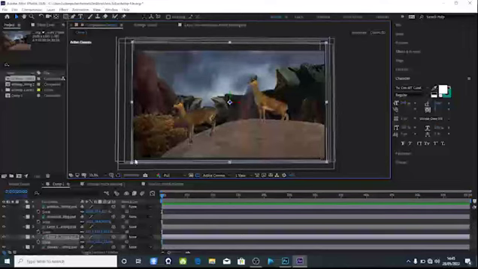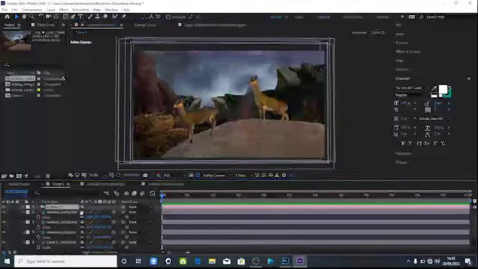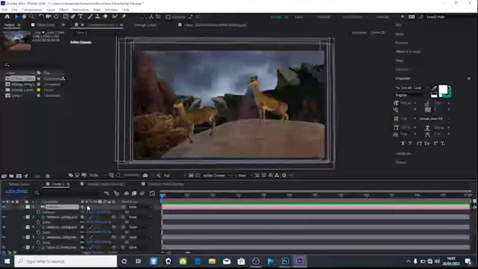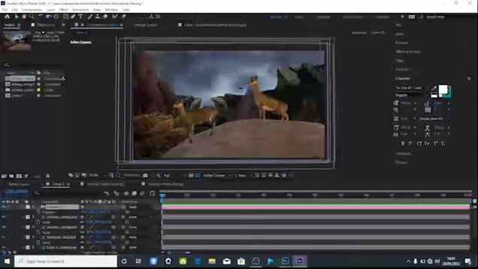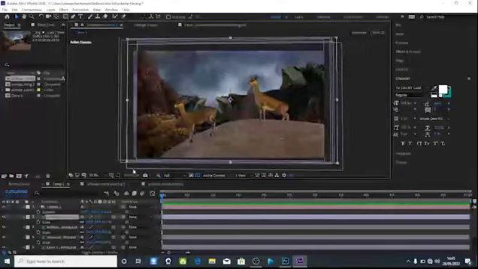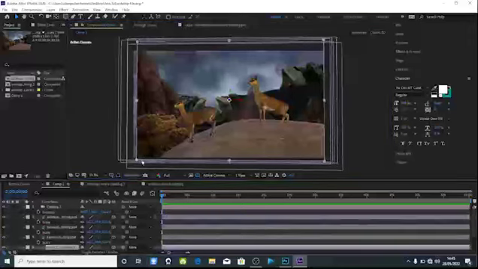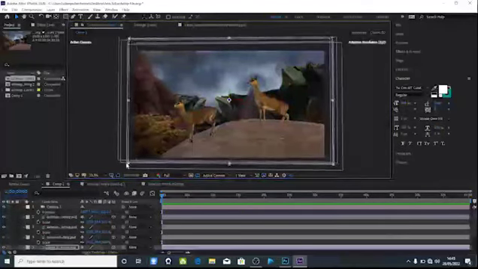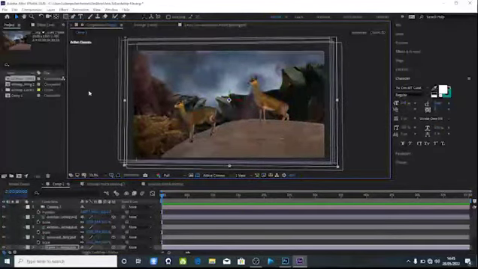Let us animate the camera. Click on the camera, press P for position on your keyboard. Turn it a little bit. Mountain. Turn it a little bit.